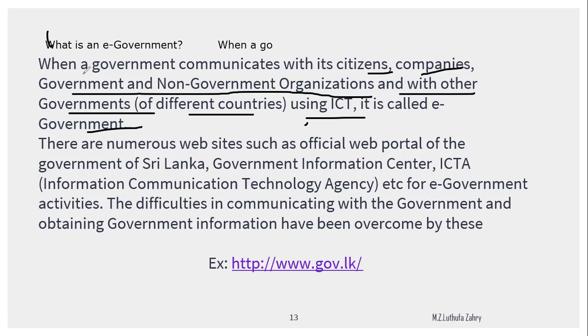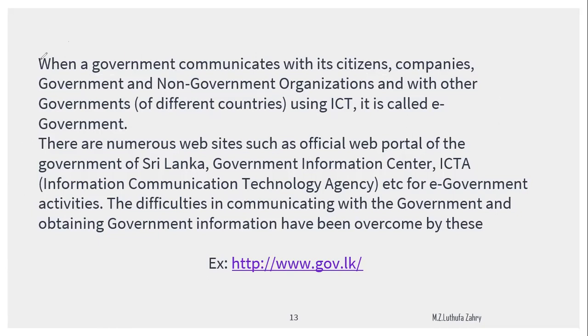You can write it. What is an e-government? When a government communicates, just write this part. Only this part.